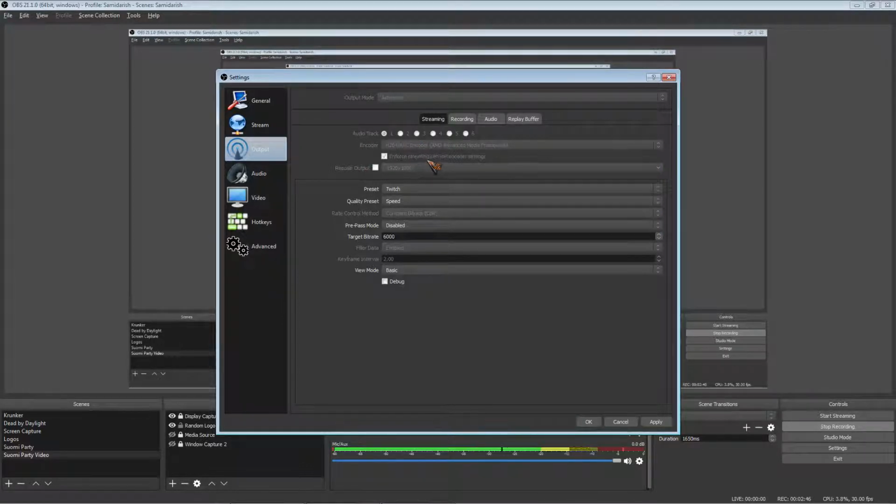This option enforces streaming service encoder settings. You want to leave this on. I don't think there is a bad case if you turn it off, but on improves a lot, you know. Usually when there are problems, you click here, turn on, and it's all good, you know. Rescale outputs. If you want to change the resolution, don't use this. Leave this unmarked.